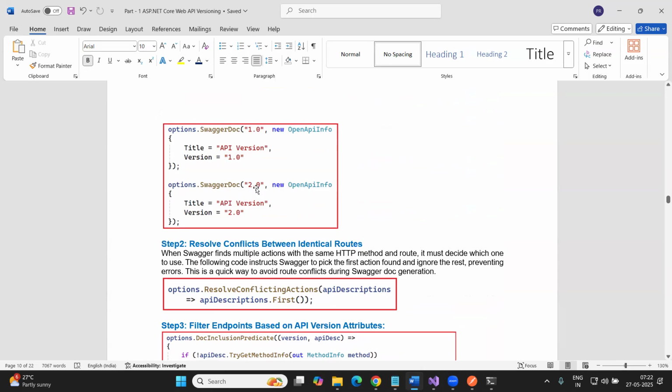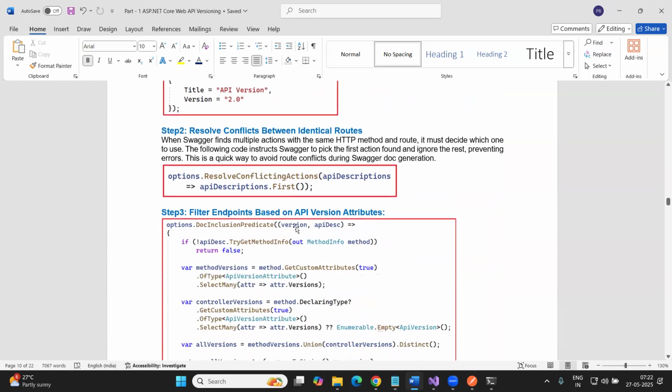When you select 2.0, that 2.0 will be stored inside this version parameter. API description gives the information about each action method: the action method name, the HTTP method, request parameters, version number, response object. All this information you can access by using this API description object.